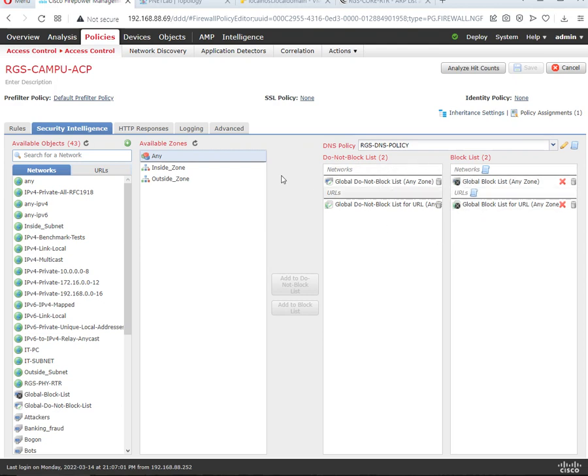We also configured the DNS policy and went through the pre-filter policy. These are techniques and mechanisms through which you can secure your network, and each one has a different strategy.